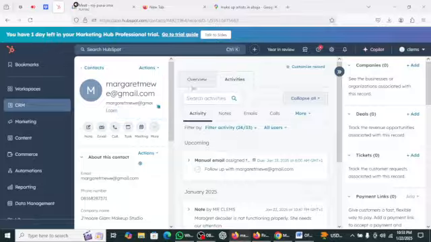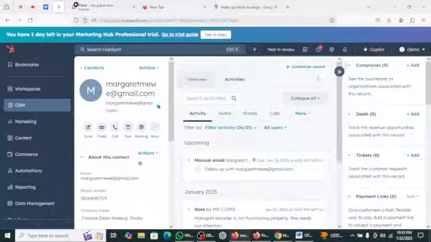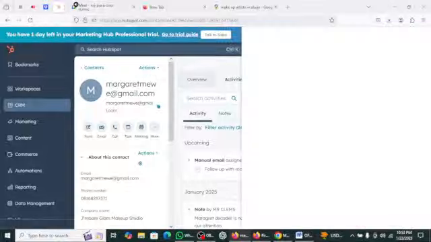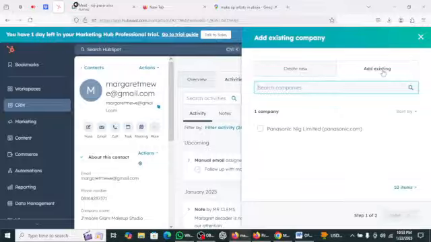Now you can see under this, Margaret is not associated with any company. Now I think we have LG. We can decide to associate Margaret with a company, or we can say Margaret is a representative of this company. You can decide to create a new company, or you can add an existing company.